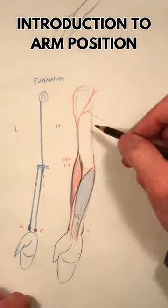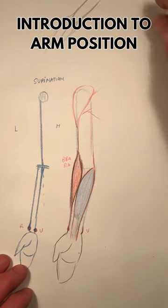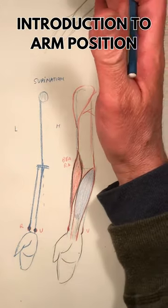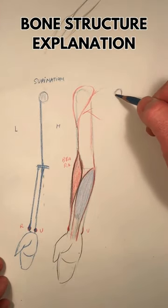So now let's see what happens if we put the arm in halfway between supination and pronation. Now we have the bone here again, right here, coming down like this.